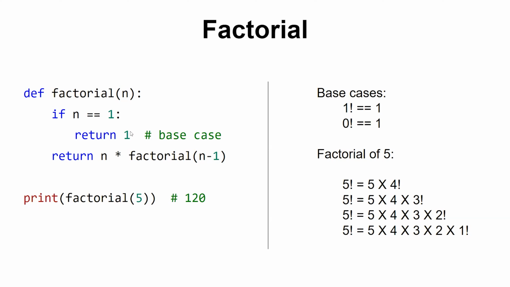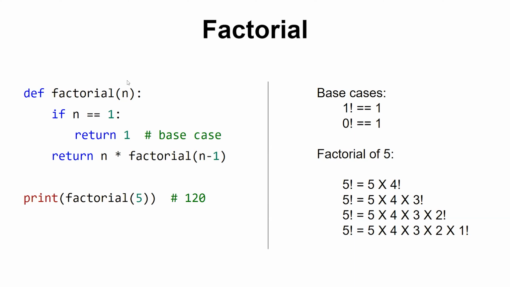If n is 1, then the result is going to be 1. And I think factorial of 1 or 0 will give you 1 anyway. You pass n the number 5 in here. If n is not 1, then you skip the return clause and go to the next return. This one says 5 times the factorial of 4, right? 5 times factorial of 4.